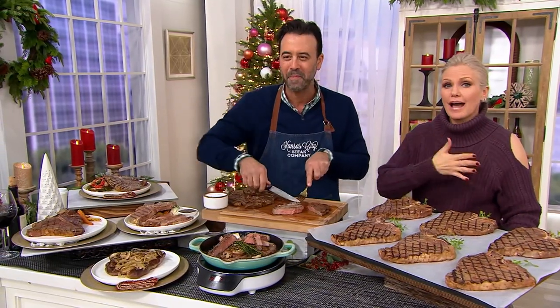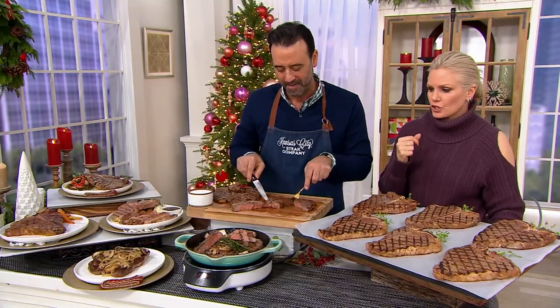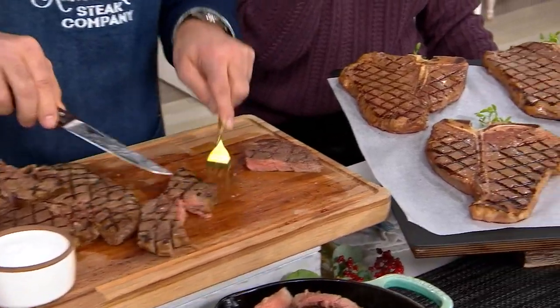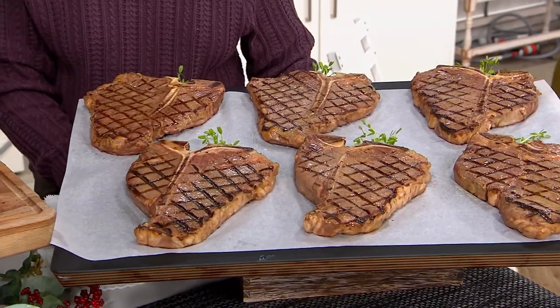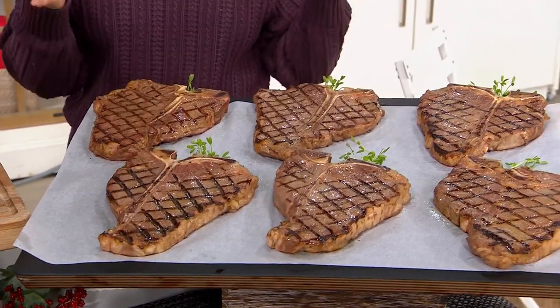Put it on easy pay and you'll have them throughout the year — $40 a month for the next five months, with free shipping. A steakhouse porterhouse steak could be $75; this works out to $33. It's two steaks in one, so this is the greatest gift ever if you're searching for that gift you just can't put your finger on.